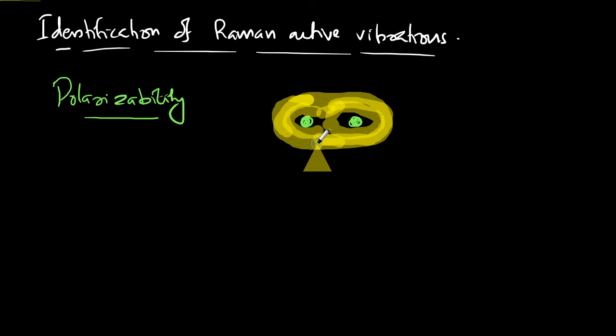Suppose that both of these are the same nuclei. But what will happen if you bring this molecule into an electric field? You are placing this molecule between two metal plates carrying electric charge, so that you are applying an electric field to this molecule. What will happen if you do this? The electronic charge cloud surrounding the two nuclei in the molecule will be repelled from the negative part of the field, and then it will be attracted towards the positive part of the field, right?